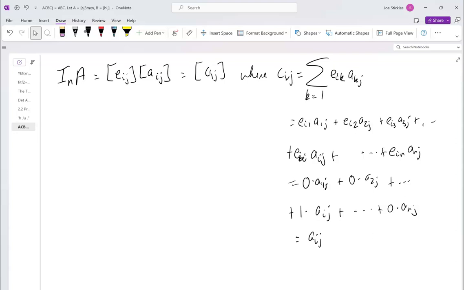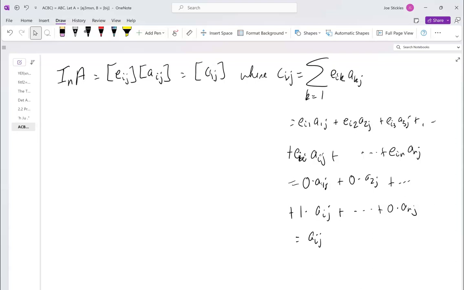Again, you need to make sure your matrices are multiplicatively conformable. So my A would have to have n rows. It could have any number of columns you wanted. A doesn't have to be square, but I does. And you may use a different identity matrix on the other side, depending if you have a non-square matrix. In any event, the whole point is that when you multiply by the identity matrix, it doesn't change the matrix at all. So it acts like the multiplicative identity, like 1 does for a real number.